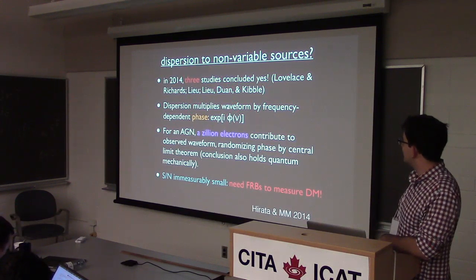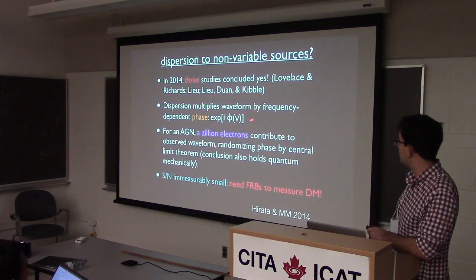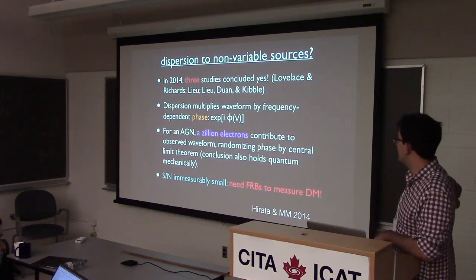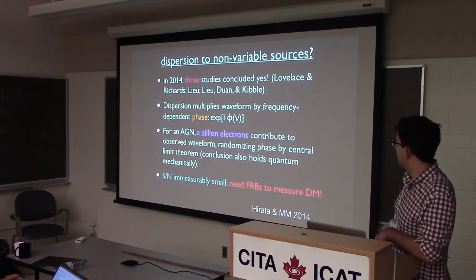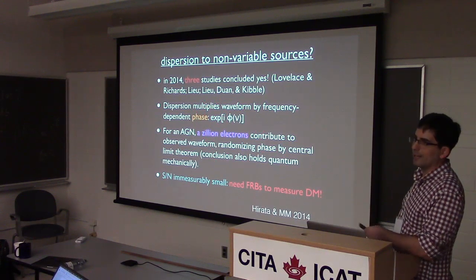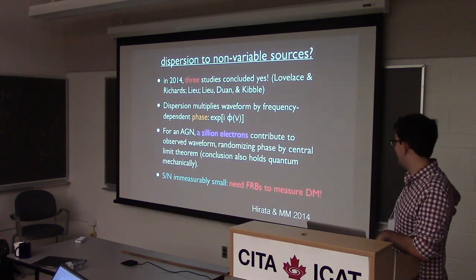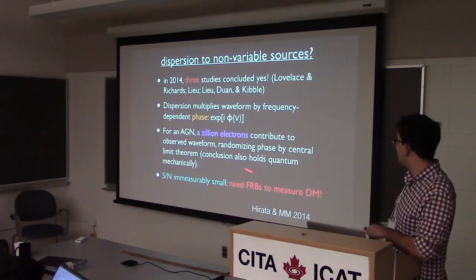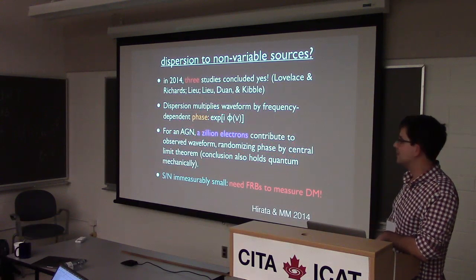But the reason this doesn't work is pretty straightforward. It all boils down to the fact that dispersion affects things by adding a phase to the waveform. It's not affecting the energy, like, for example, Thomson scattering. Because it's just adding a phase, if I have an incoherent source with zillions of electrons contributing, and in our paper we even estimate how many electrons for typical sources, then the waveform, the electric field, is going to be super Gaussian. But if it's Gaussian, by the central limit theorem, I'm just not going to be able to detect the phase.